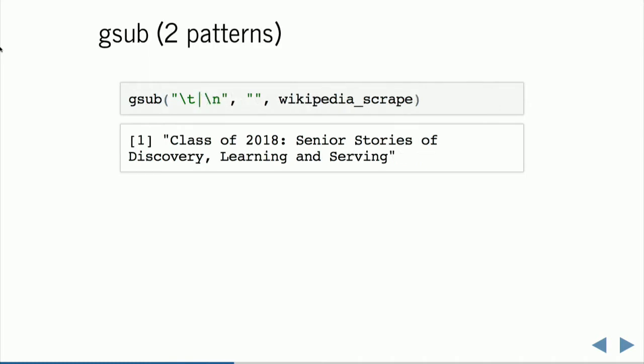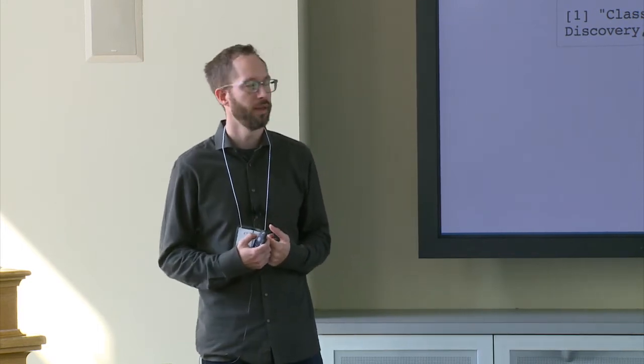And we can also use a variety of operators in our regex here. This vertical pipe indicates or. So here we're saying remove either /t or /n. And there's going to be a ton of different symbols that one can use like this to search for patterns in text. We don't really have time to go through all of them.